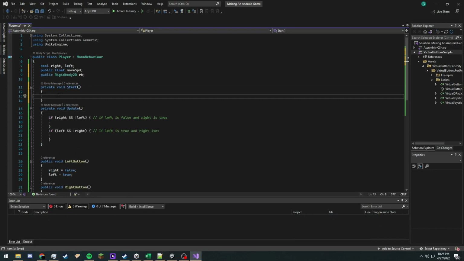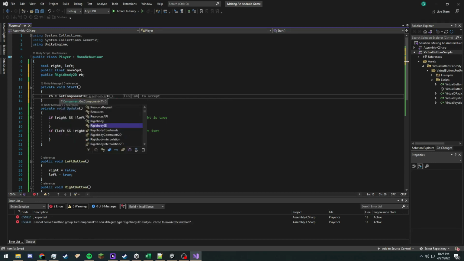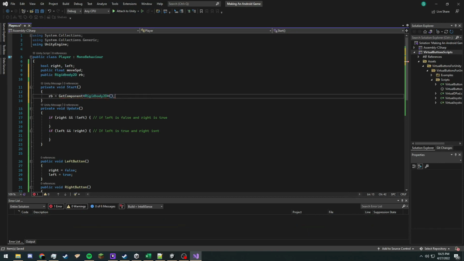And we're going to say RB equals GetComponent Rigidbody2D. So what this is doing is that when the game starts, it's automatically making 100% sure that we're accessing the rigid body and not the rigid body object.